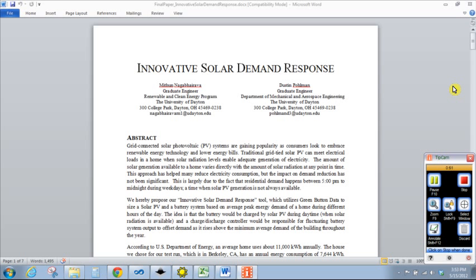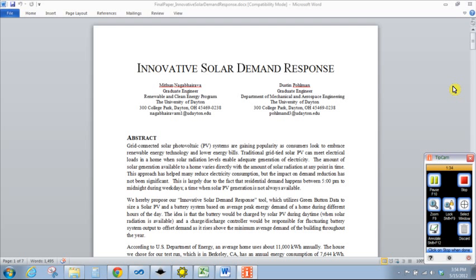So the GreenButton data is used first to size the system, and we look to determine what an average profile looks like on an hourly basis for a residential building. Once we've determined that hourly profile, we then determine what the baseline or base load energy use is. That load we look to have the grid meet on a daily basis. Everything above the base load we want our solar PV system with batteries to meet. By doing this, we can level the amount of electricity that a residential building draws from the grid, and everything over the base load amount is met by our solar PV system.